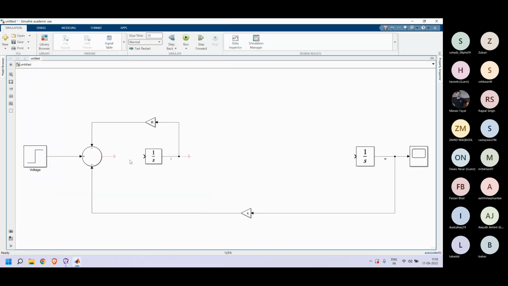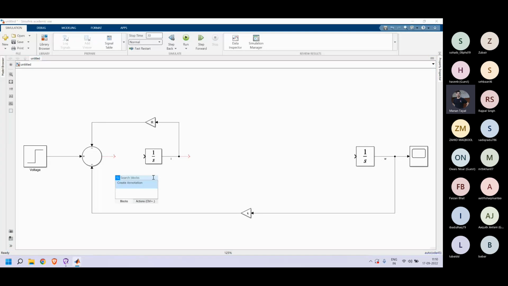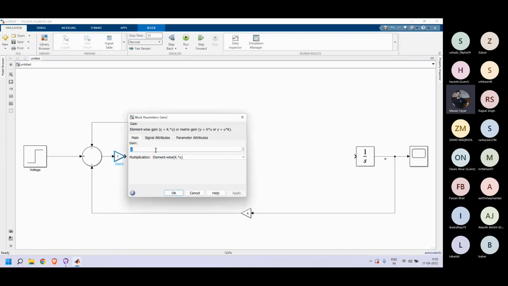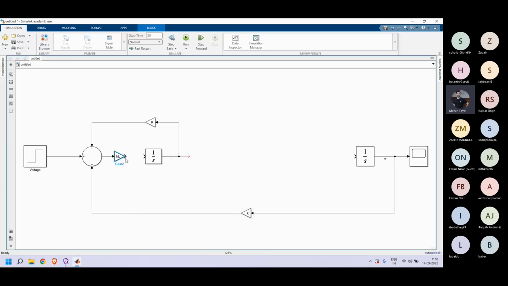So I can directly add a gain block here, and my gain is 1 divided by L. I'll use this value of L, apply again, and okay, and connect my gain block to this. So this signal is my di by dt, right? Cool.